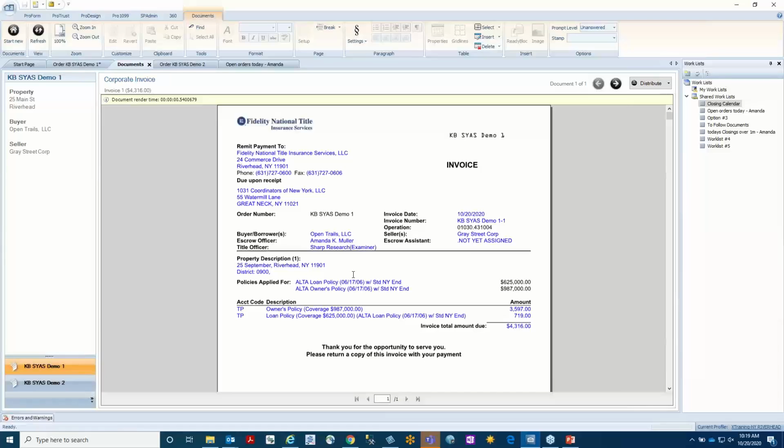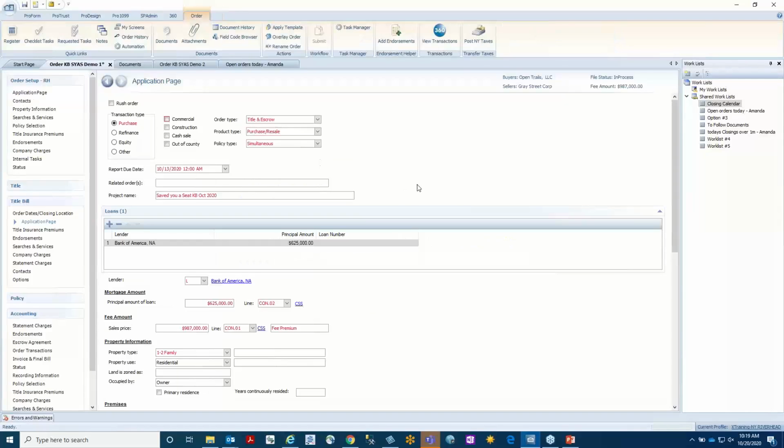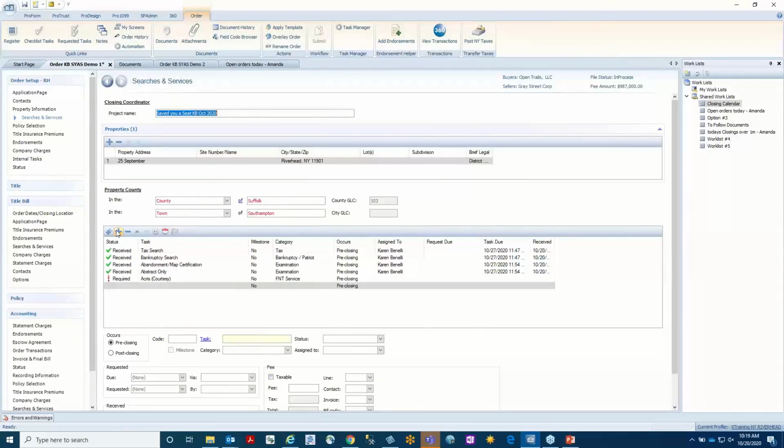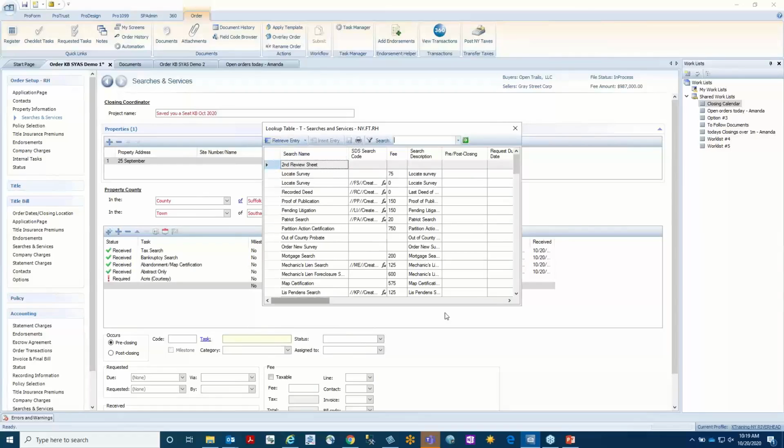All righty. So the last thing I have here is best practices. In here, we want to talk about what our best practices are. When should I contact SoftPro, and when can I do something on my own? As I mentioned earlier, I can build work lists on my own. I can build tasking on my own. I can configure these tables by myself. I can hit the plus sign here. Here is a task.